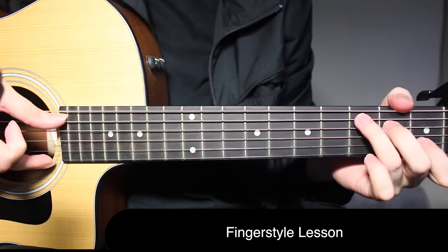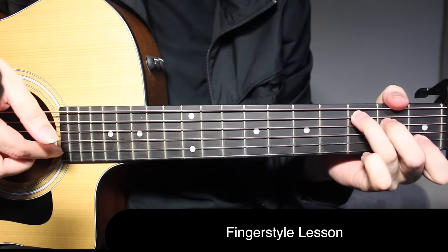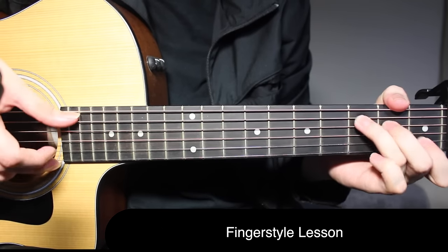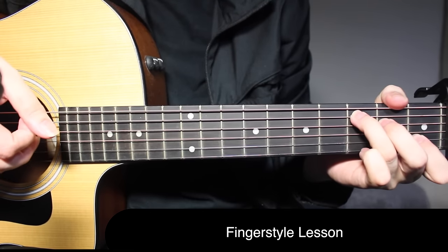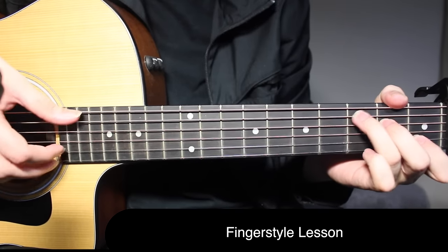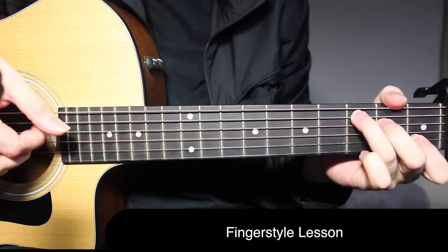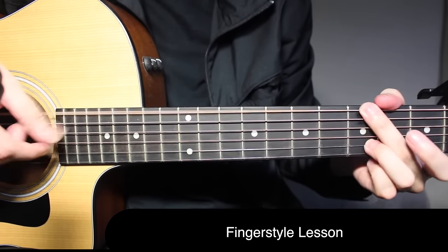C major. You're going to pick 5th string and 1st string together. Pick 2nd string, 3rd string, alright? And then, so here this time you're picking 2nd string, 3rd string, and 4th string. And now you're going to go in the end to G and you do this.